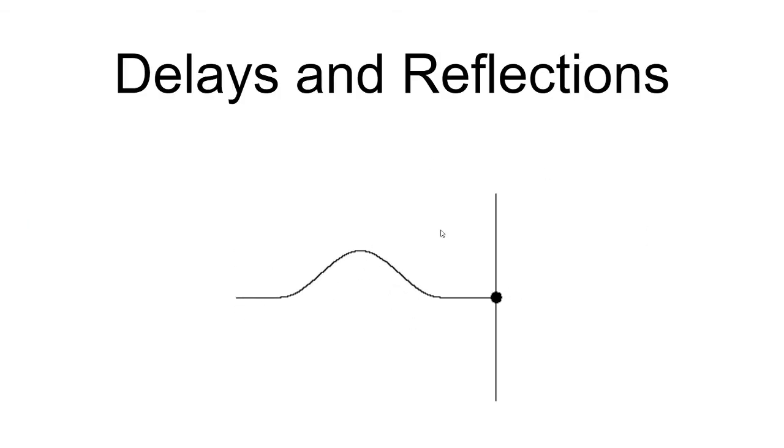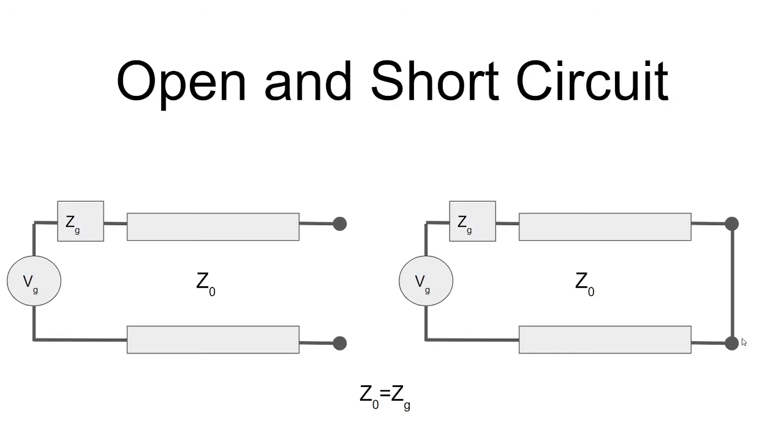So there's two concepts that we should know about transmission lines before we go into the TDR, and that's delays and reflections. Simple enough, a transmission line will have an associated delay with it. So a signal that goes on at the end will take some time, or a period, which is what we're going to call it, to reach the other end. And then there's also the concept of reflections, where if there's something at the end, it'll reflect back or send back a voltage that is unique to what is at the end of here. So we'll go into that right now.